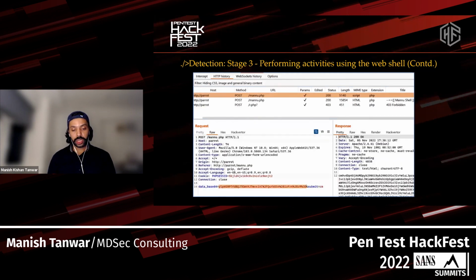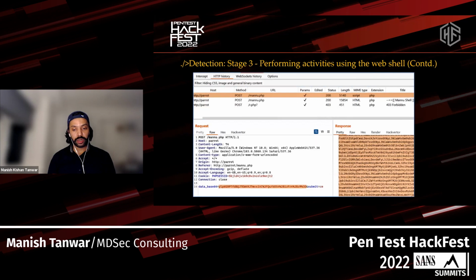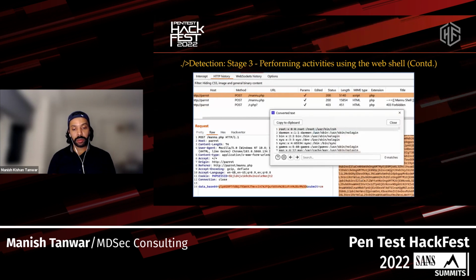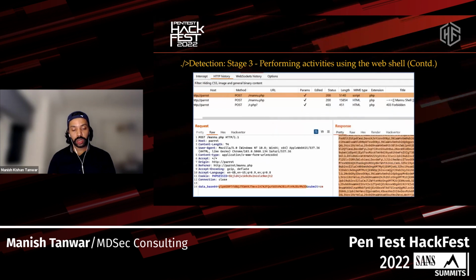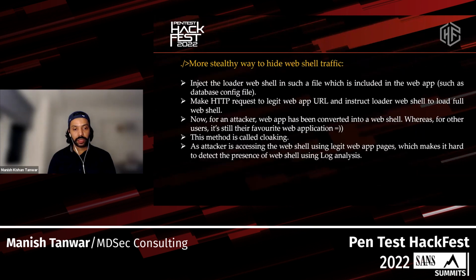Now you can see the content is actually encrypted, meaning the command plus the output. The output is base64 encoded, and the command is AES-256 encrypted. So in this case, it's not going to get detected because everything is encrypted or encoded, so the firewall is not going to block the request. Those are the things which are normal.